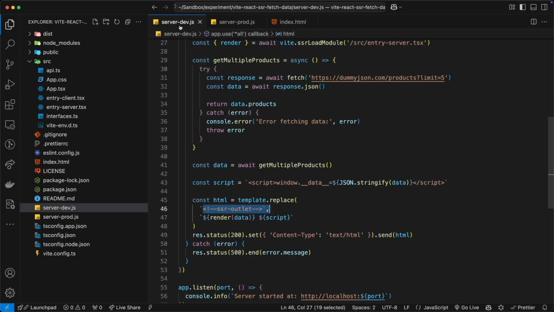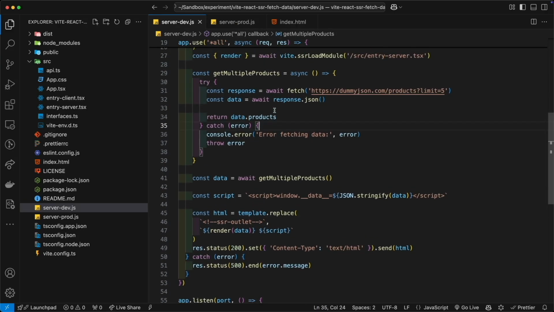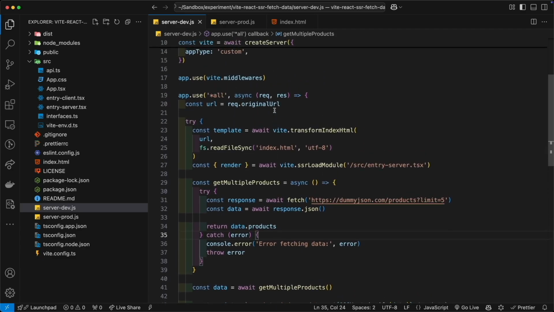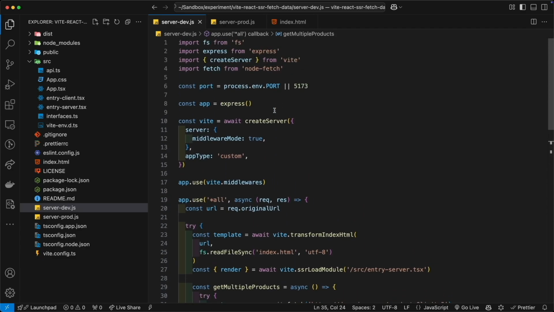If you're curious as to why I have a server dev and a server prod, it is simply to separate the concerns for easy readability.